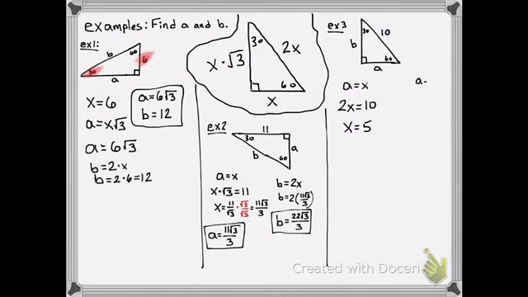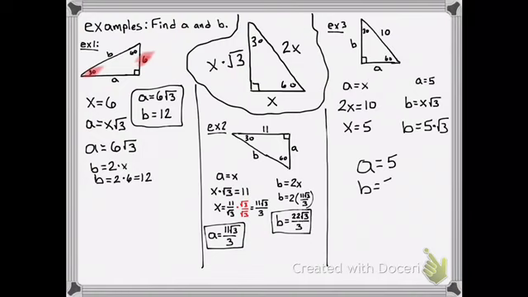Well, that was pretty easy. Once I know that, I can figure out what b is. B is the long leg, and we can see from the triangle next to it that the long leg is going to be whatever the short leg is, which we called x, times the square root of 3. I know what x is. X is 5, so b is going to be 5 times the square root of 3. And so we've got our a and our b in that case. A is 5, and b is 5 times the square root of 3, and we have solved this special right triangle.